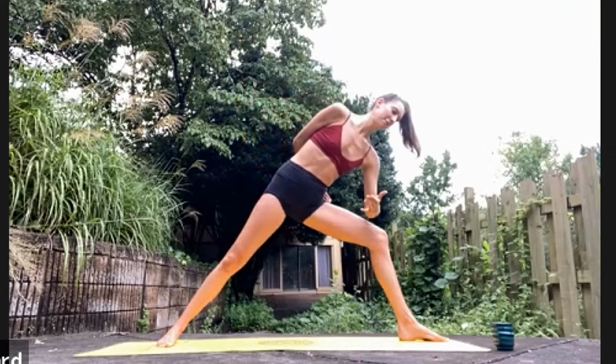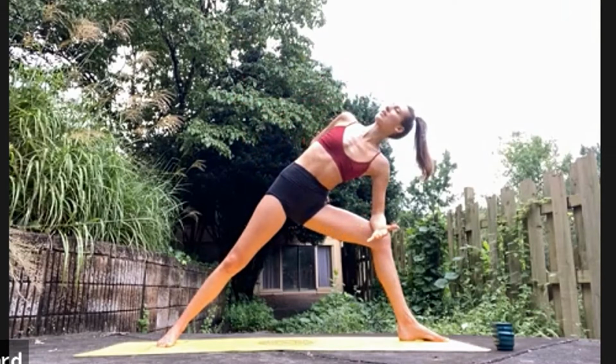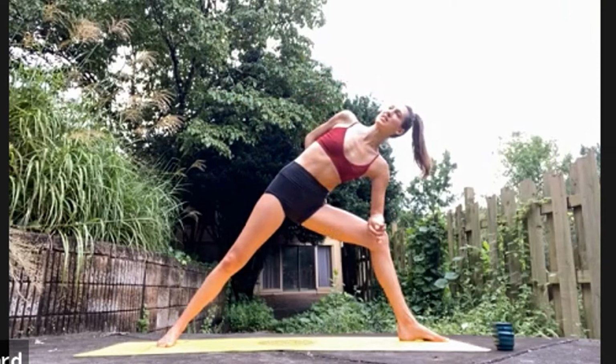So you can keep that half bind, roll the right shoulder back. Look up towards the ceiling. If you did the full bind on the other side, go ahead and take the full bind here. It might be a prep for your birds of paradise, which we'll do later in our flow.